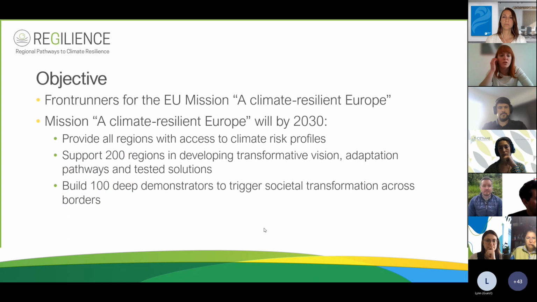The objective of the project is to be the front runners for the EU mission called the Climate Resilient Europe, which by 2030 aims to provide all regions with access to climate risk profiles, supporting 200 regions in developing transformative vision, adaptation pathways and tested solutions, and building deep demonstrators to trigger societal transformation across borders.